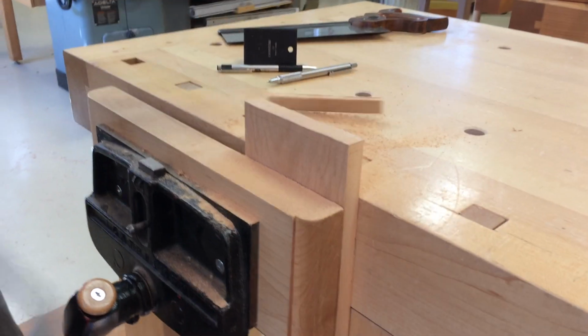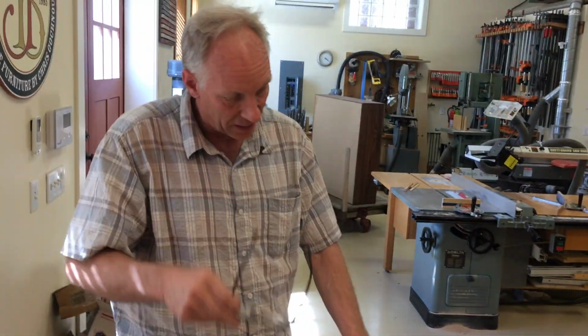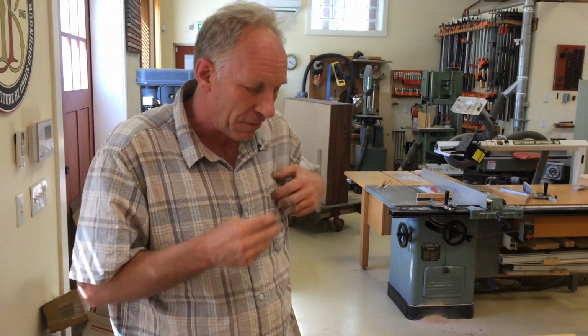Spend a little bit of time with those 3 different cuts. Your tail cut, your pin cut, and then the coping saw. If you become proficient and comfortable with that, dovetailing is just nothing to it. So take a little bit of time, work through that, and then I'm going to put together a video that shows the whole process of cutting the joinery for our drawers.